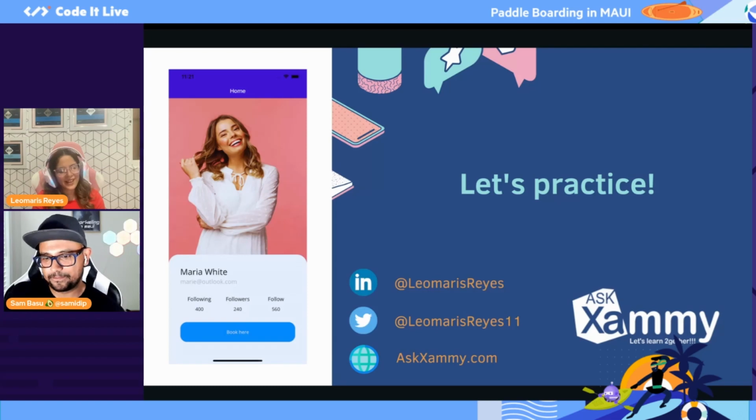Yes, and the nice thing from Xamarin is that the XAML in this case is exactly the same. There are different improvements, but it's the same. Right, yeah. And now we finish the tips, and the final surprise is that we will be building this UI. It's a simple UI, but I really love it, and we will be building it in .NET MAUI.